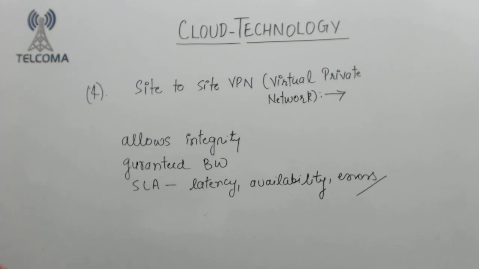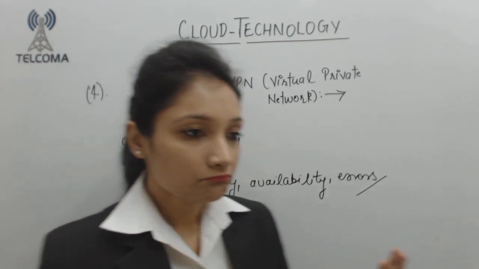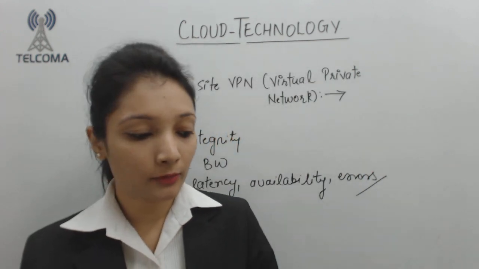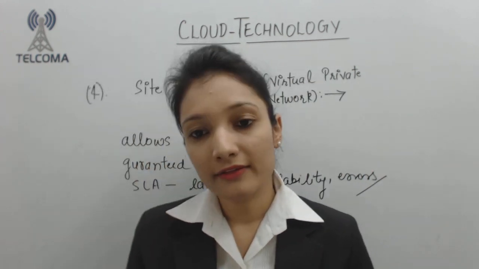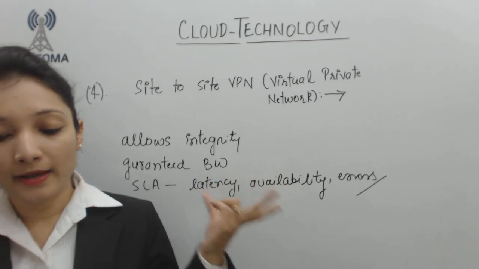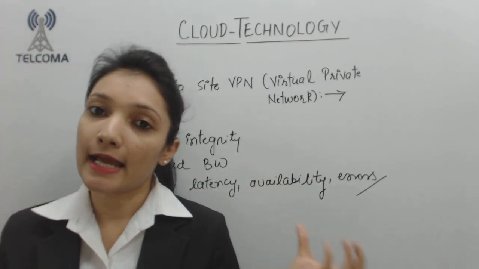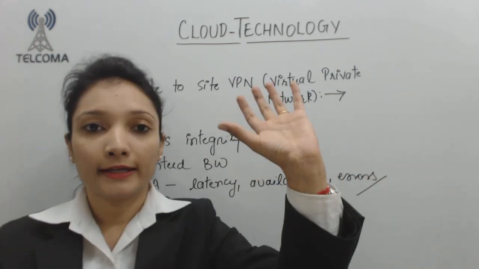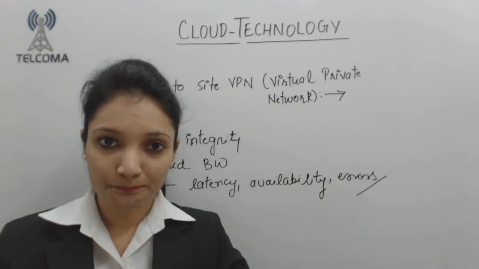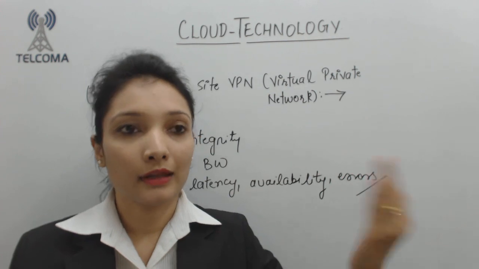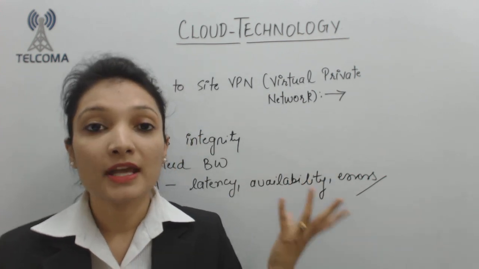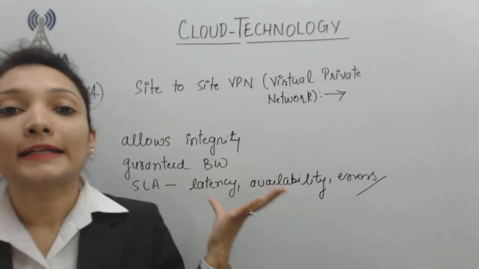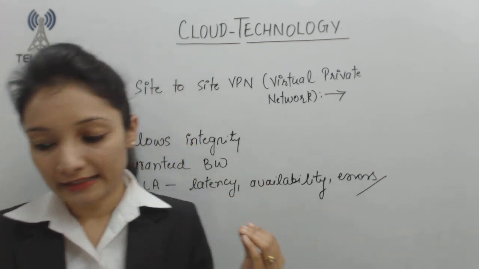So these are the various connectivity levels for your cloud technology, starting from your basic internet, then the accelerated internet, then the optimized internet overlay, and then the site-to-site VPN. In some of the methods we can access by getting services from an ISP and then getting further connectivity with the help of broadband or dial-ups. And we also have the option to get connected to the service provider directly.